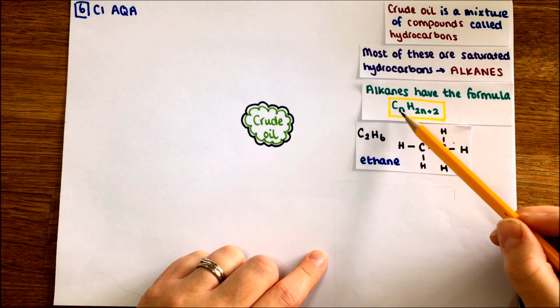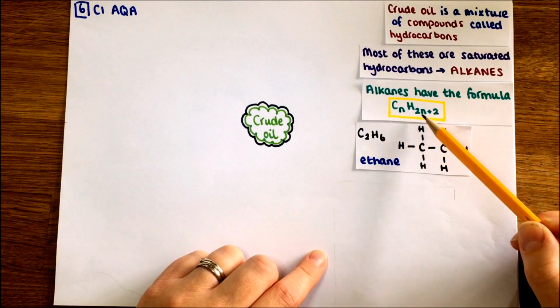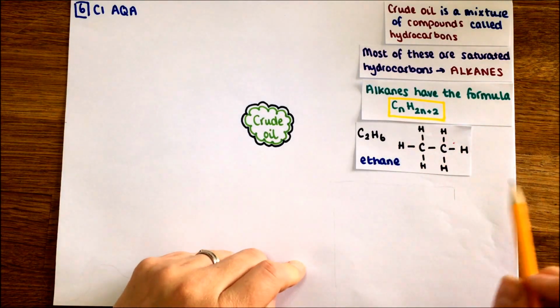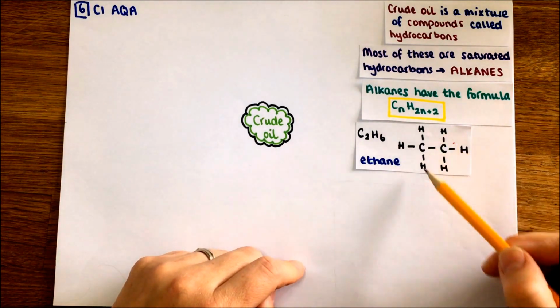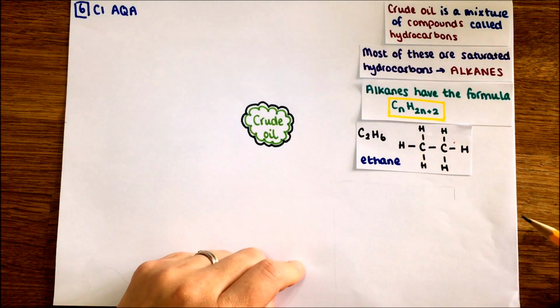So if we had ethane, which is an alkane, ANE, so we can see here we've got C2. If we look at the formula above, Cn, if that's 2, it will be 2 times 2, which is 4, plus 2, which is 6. So C2H6, and that's ethane. And it's drawn like this. You start with the carbons in the middle, and then you surround it by the hydrogens.